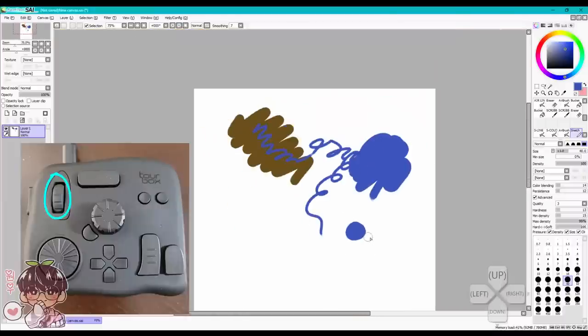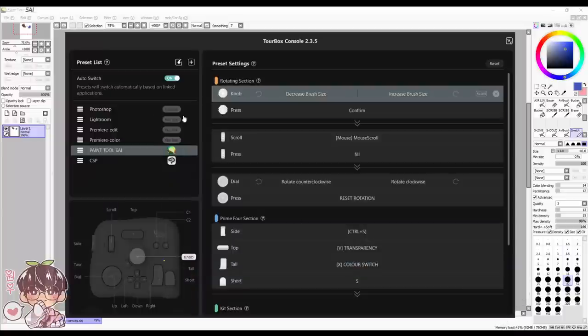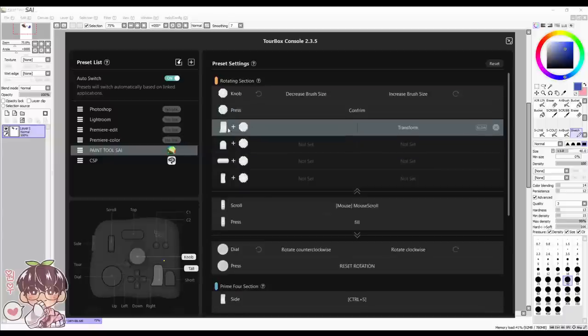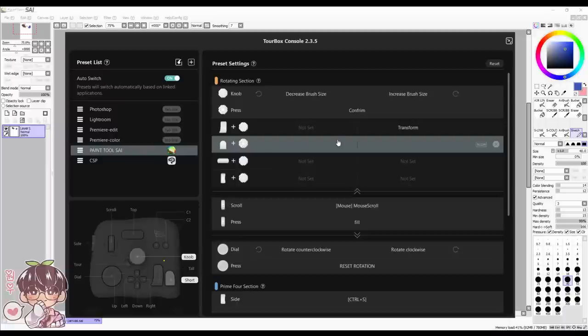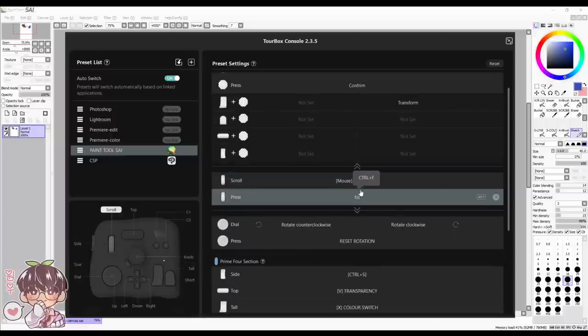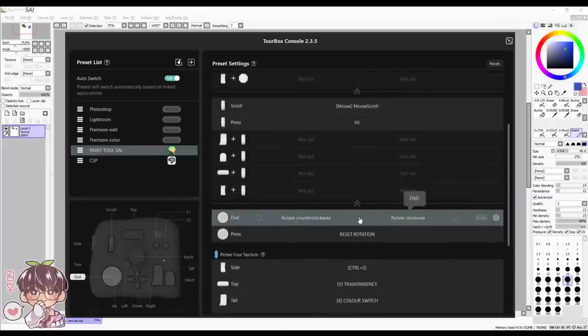The two little buttons at the top I have set as undo and redo. I also have the spacebar mapped. You can go in and use the double-arrow combinations — you can mix and match a bunch of buttons together, which I find very helpful. Even though I thought I didn't use too many keyboard shortcuts, I realized how many I use when I started mapping them on the TourBox Neo. It has 14 buttons but look at how many different combinations you could have.